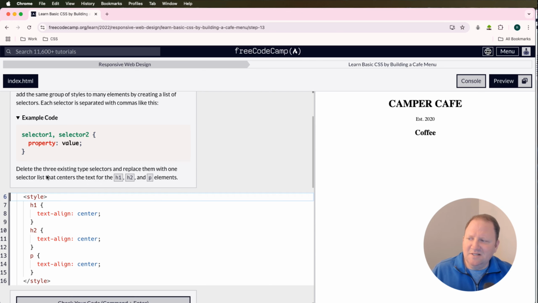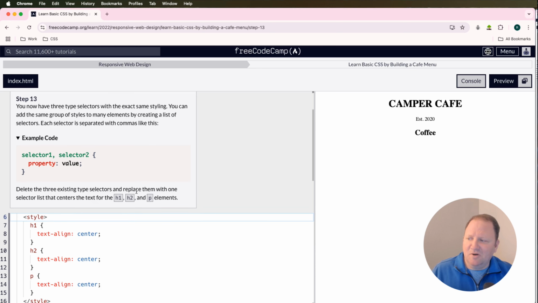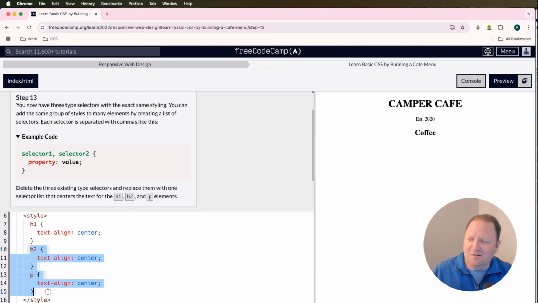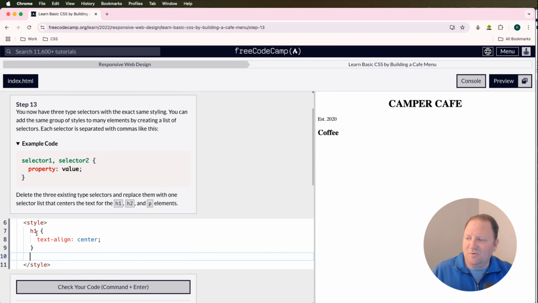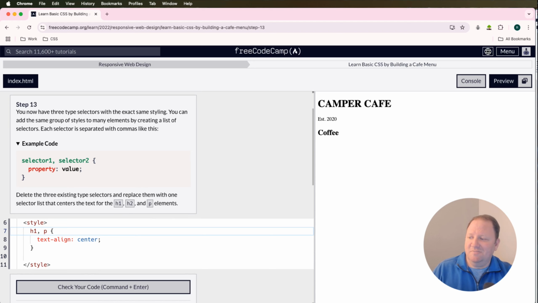So it says on here, delete the 3 existing selector types, the H1, H2, and the paragraph, and combine it all into one. And so really, I'm not going to delete all 3. I'm going to just delete 2 of them, and I'm going to comma separate each one of these. So H1, and then I want the P, and then I also want the H2. And again, it could be in any order.